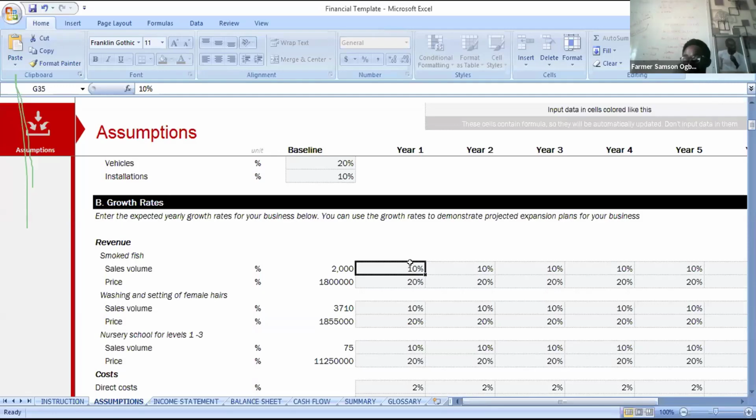So you cannot be telling us that after 1 year, for example, if I write 100% here in year 1, what I am saying is after 1 year, I am going to be selling 4,000 kilograms. That will make me run to your opportunities and strengths listed to see how it jumped. Is there a miracle somewhere we need to be aware of and tap into? I hope that makes sense.